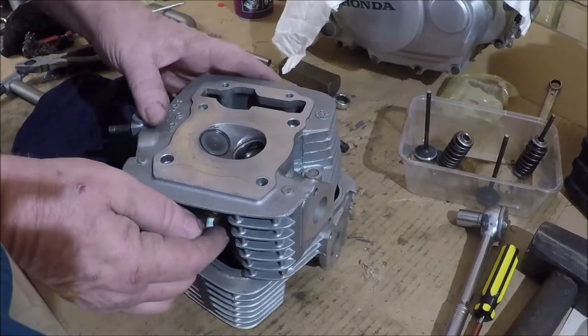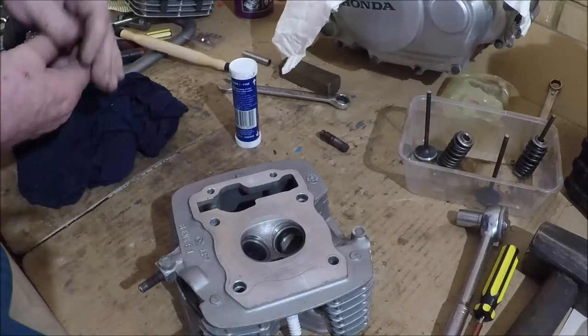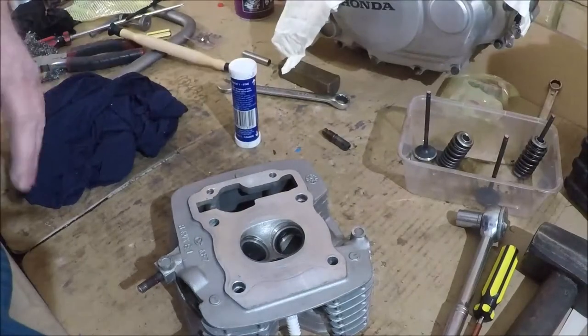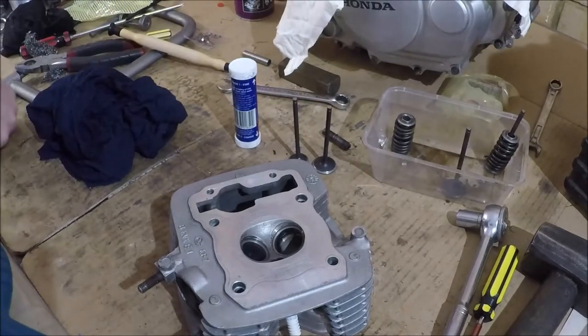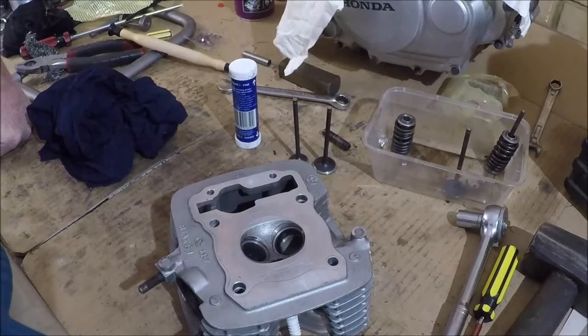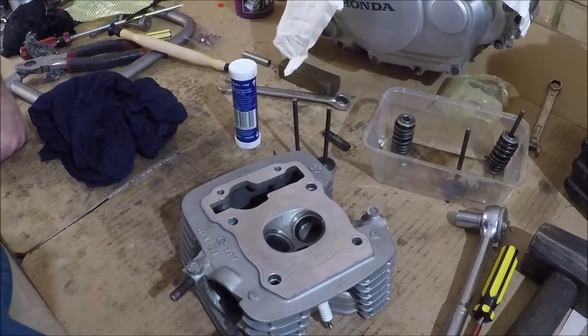So now that we've done that, the next thing we need to do is clean the head up for reinstallation. Put this one to one side. That's our new valve, that's our new valve. So having used valve grinding paste on it, we need to get rid of the paste. That will cause problems if it gets into the wrong place. Even if it drops into your cylinder, a bit of valve grinding paste between the piston and the cylinder wall, and it will just wear your cylinder out in record time, because that's what valve grinding paste does. So we'll clean her up. I won't bore you with watching me clean parts, because I promised you guys that it wouldn't happen. Back into the metho tub, of course. If you've got compressed air, blow it out with compressed air, and then you're good to go. Good to assemble, anyway.